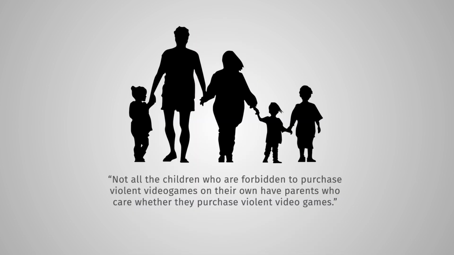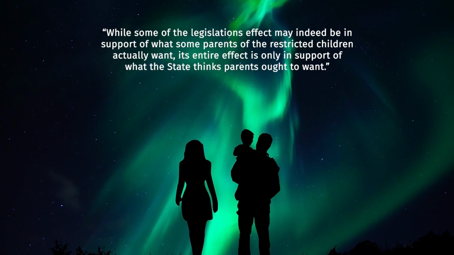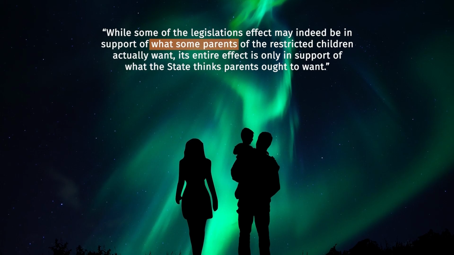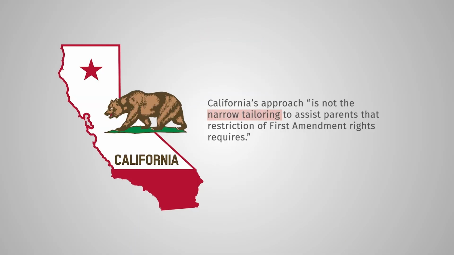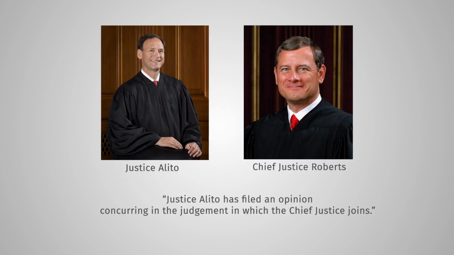Third, the court found that the law is over-inclusive because not all the children who are forbidden to purchase violent video games on their own have parents who care whether they purchase violent video games. He added, "While some of the legislation's effect may indeed be in support of what some parents of the restricted children actually want, its entire effect is only in support of what the state thinks parents ought to want." The court concluded that California's approach is not the narrow tailoring to assist parents that restriction of First Amendment rights requires.